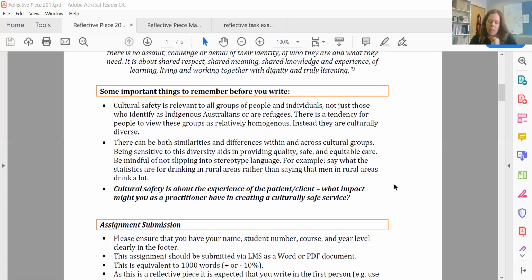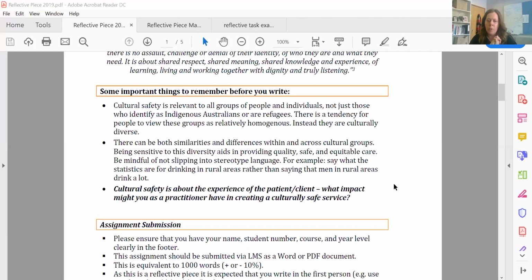What we often see in this subject is that there's a tendency for students to view these groups as relatively homogenous groups. So what we see are assumptions being made about population groups like Indigenous Australians, where the assumption is that they're all the same, that they share the same cultural values, the same beliefs, the same understanding and experiences, which is not the case.